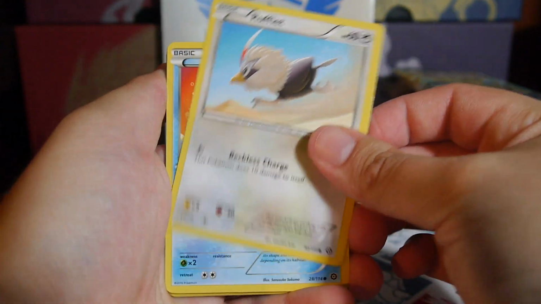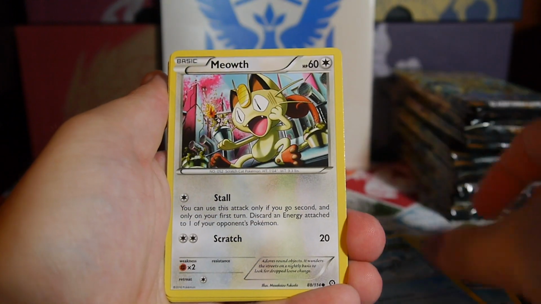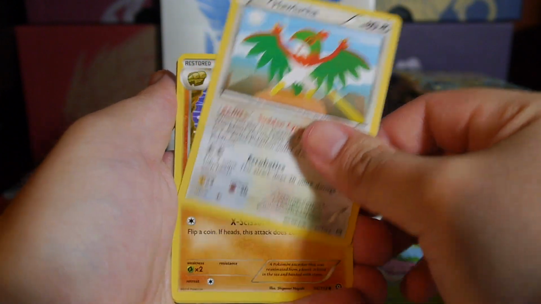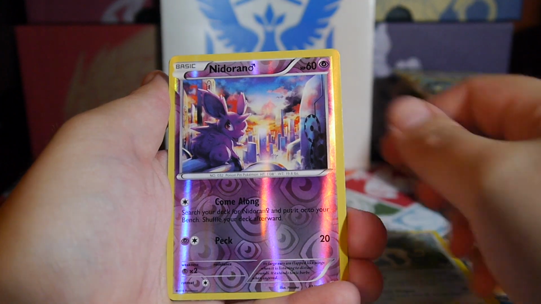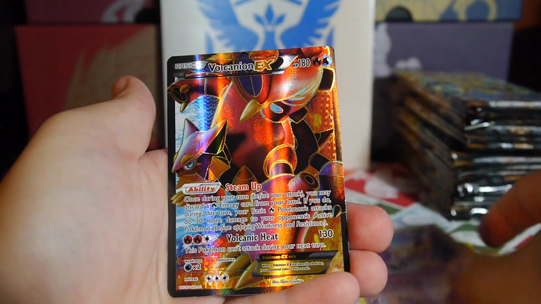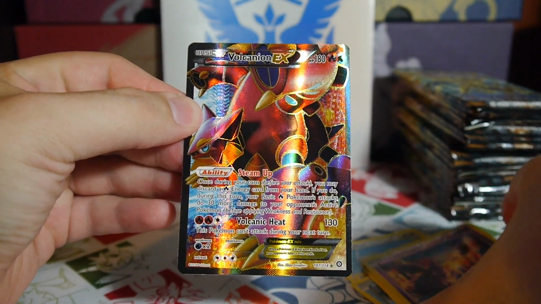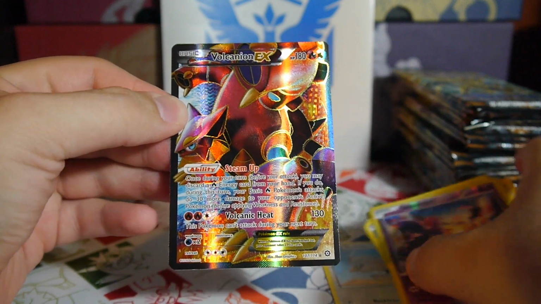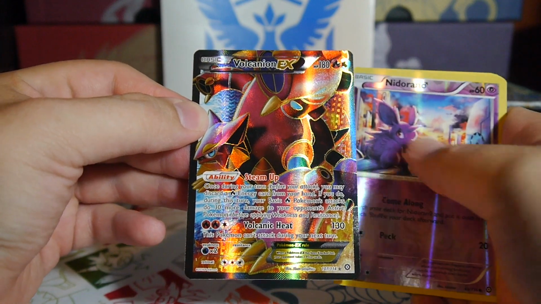Alright, we got our Rufflet, Shellos, Clauncher, Meowth, Hoppip, Hawlucha, Anorith, Persian, a reverse Nidoran, Volcanion EX, full art. I don't know why he's Marioing. Anyway, never mind.